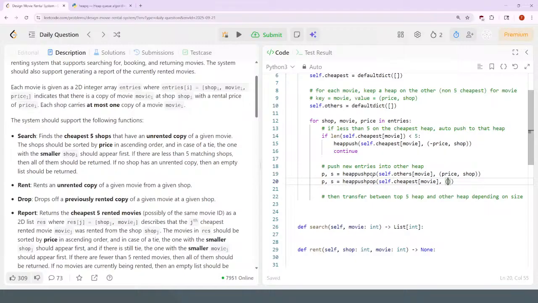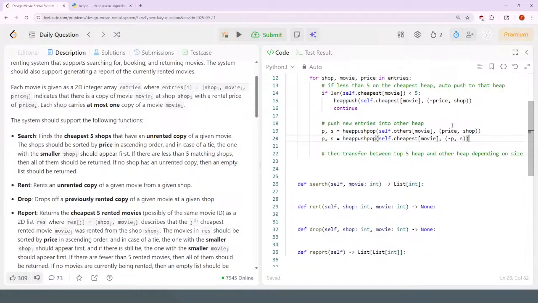Here the price should be negative PS. So this is going to be the sixth largest. And then I add it to the cheapest, where the cheapest wants to get the thing in reverse order.